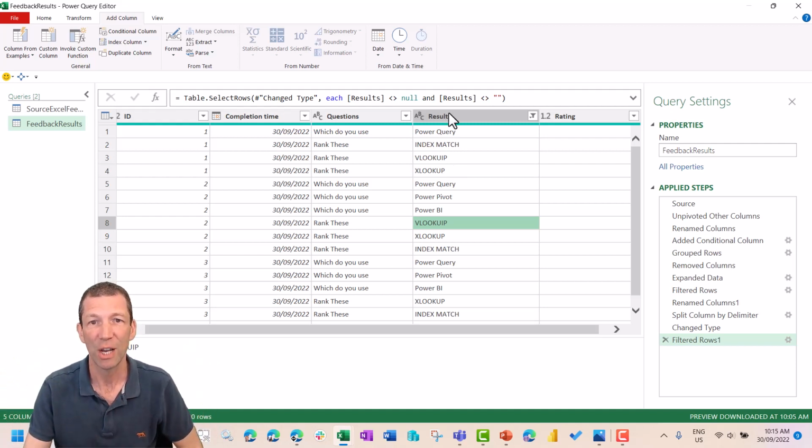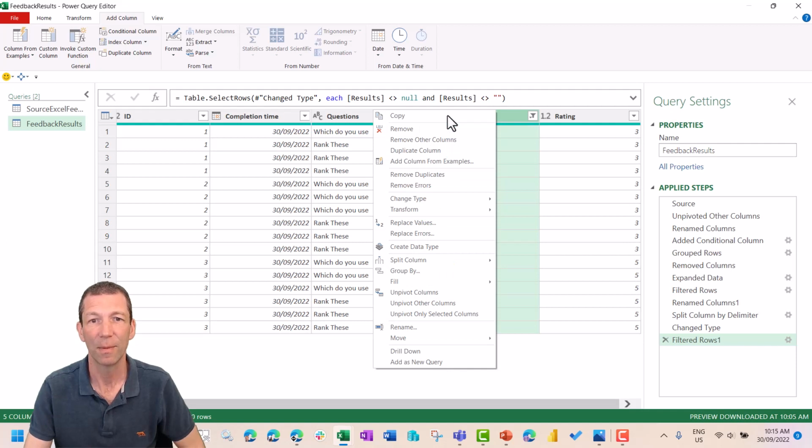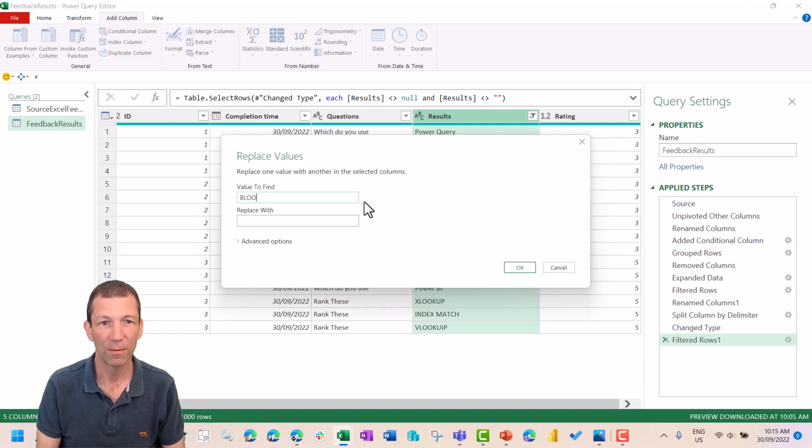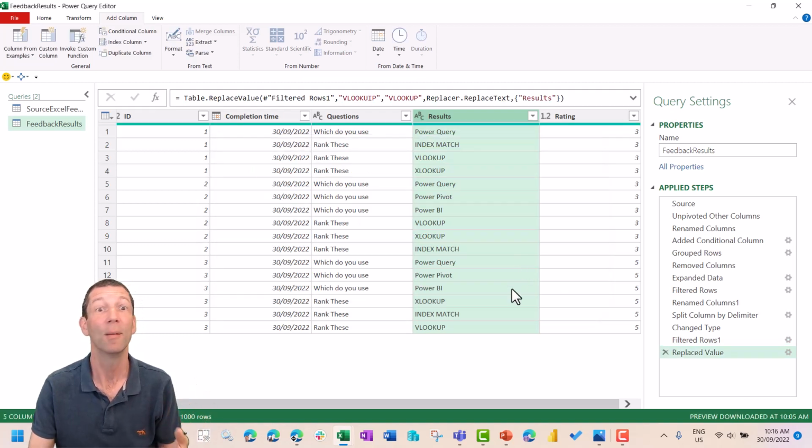So let's change it. Right click, replace values. If you ever see VLOOKUP, but typed wrongly, is that the one I used? No, VLOOKUIP. My spelling has gone terrible. If you ever see VLOOKUIP, replace it with VLOOKUP. Unintentional mistake, but I'll leave it in the video because it's a useful lesson about using find and replace. So there we go.